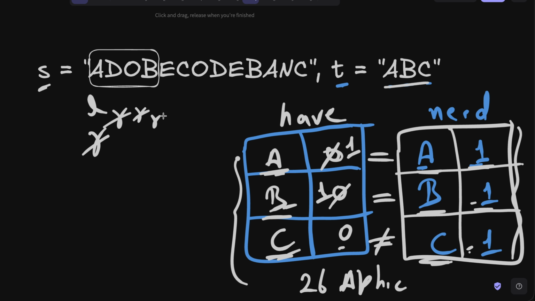So we will take the R and shift it to the next element, that is E, and we will increase the size of our window. So now we have E inside of the window also. Since E does not exist in the T, there is no point in adding it in the have array or have hash map and comparing it.